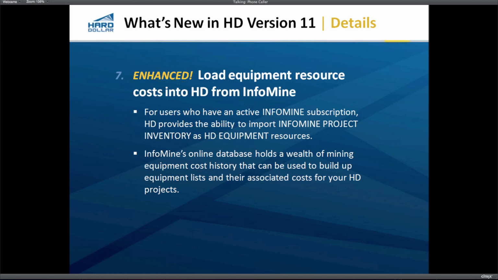One of the things they do, based on feedback from some of their customers in the mining sector, is look at what a piece of equipment costs per hour of usage or over time, so we can look at what we expect that piece of equipment to cost. And if we don't have that history, we can basically pull it in from InfoMine.